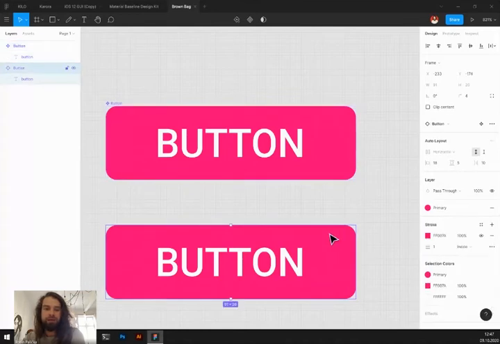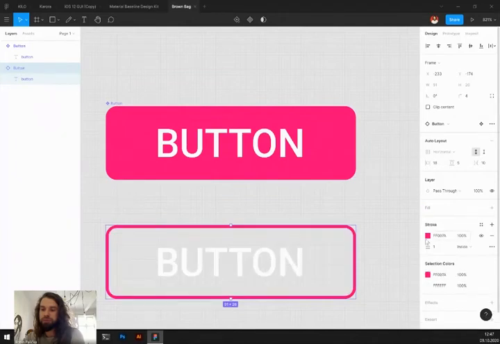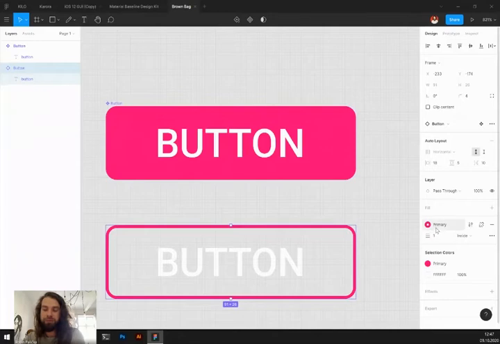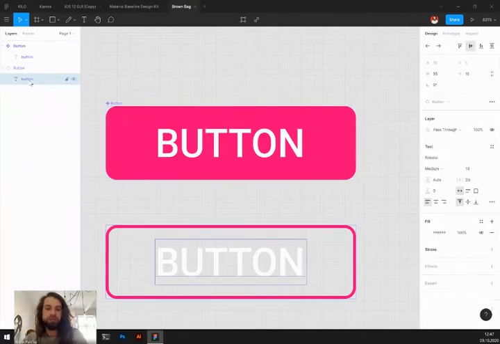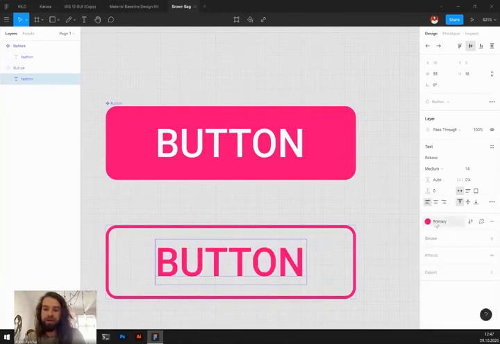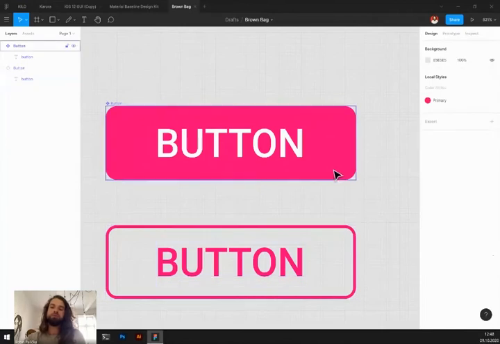And then if I jump here, I can remove the fill. And in the stroke, I can use the same color, the primary. I can do also the same for the text. So with fill, I'm using the primary color, and that's pretty useful later.